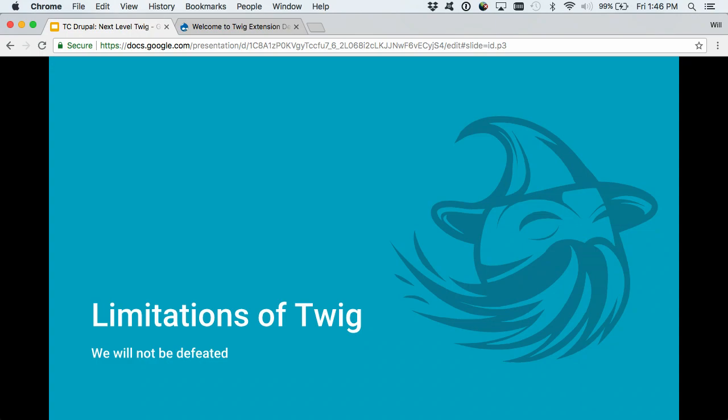Really the impetus for this talk is to get around some of the limitations of the Twig templating system, and we're going to talk about how to get around them. A lot of things we could do in Drupal 7 with the PHP template system are really not possible with the default implementation of Twig in Drupal 8. They're not necessarily issues with how Drupal's doing it. It's just some holes that are there, and there are some tools that we can use to fill those voids.